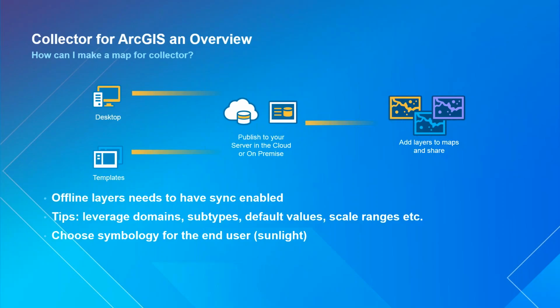Those are really important things. Symbology for the end user. This again falls into that category of doing a small pilot project. You do the small pilot project and that's going to enable you to go out in the field and see, oh wow, the symbols that I used make it really tough when I've got a lot of sun on the iPad screen. I need some simpler symbols, some darker symbols, maybe simple circles and squares or something like that. Okay, so those are considerations that you want to have in your mind when you're making the map.